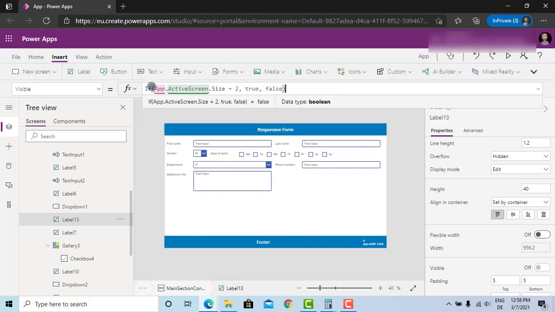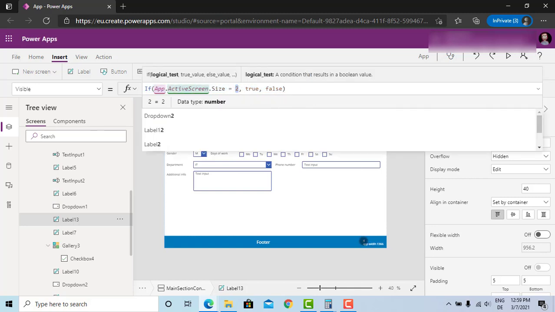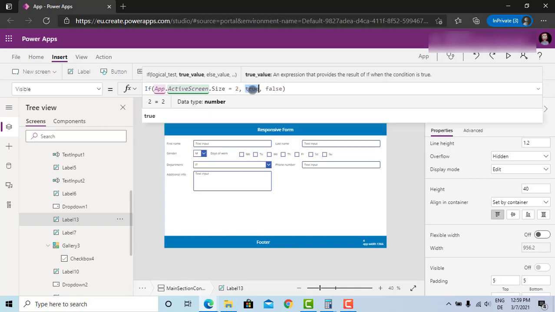This is just saying to the app that if the screen size is 2, so this 4 here becomes 2, then make it visible, otherwise make it false. Right now the label is not there, and that's why the gallery went up.